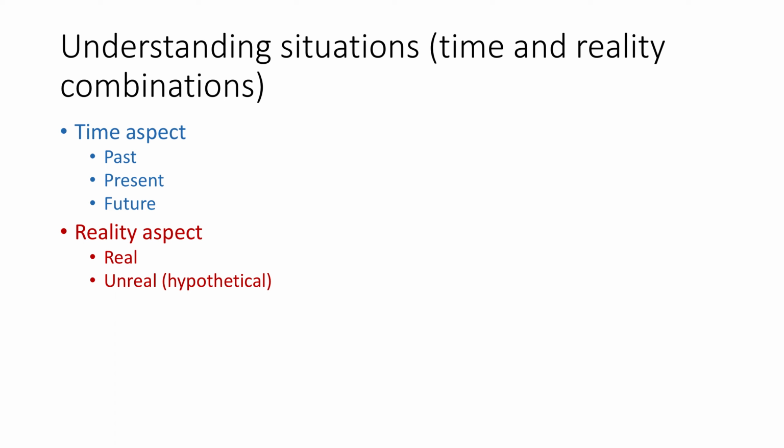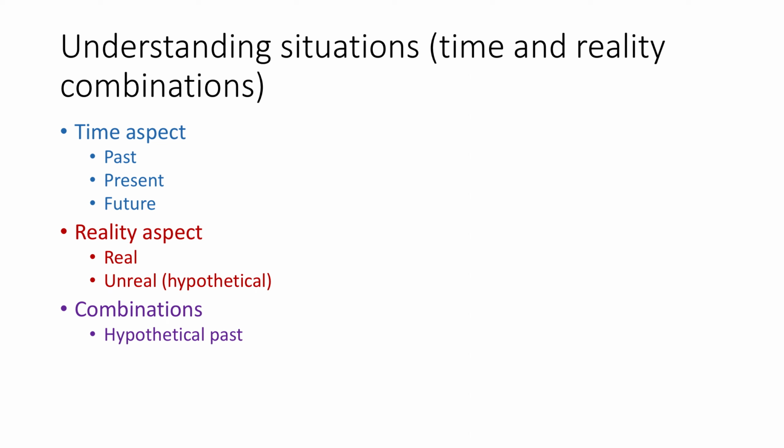Now, you can combine any of these together and create 2 times 3, 6 different combinations, but that's not the case, of course. Some of the combinations are not possible, like real past. You cannot talk about something in the past that can be changed. You cannot go back and change the past. Conditional sentences are all about how the conditions would be different. So you're thinking about changing the situation all the time. So you cannot really have past real combinations.